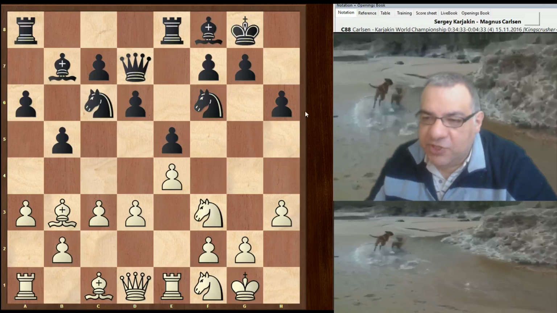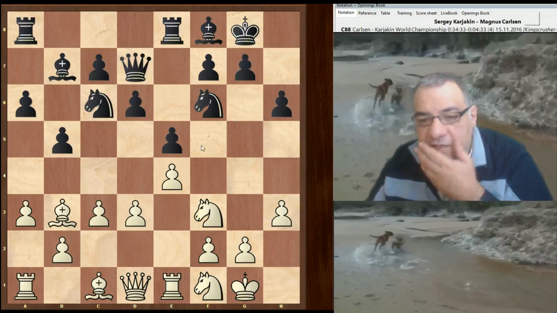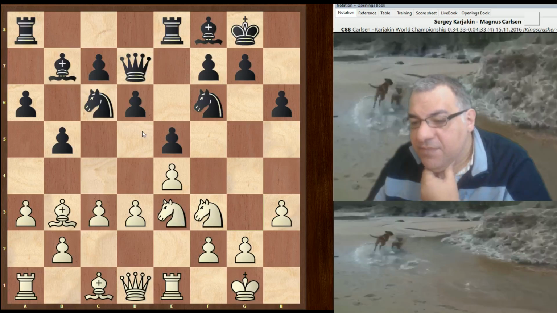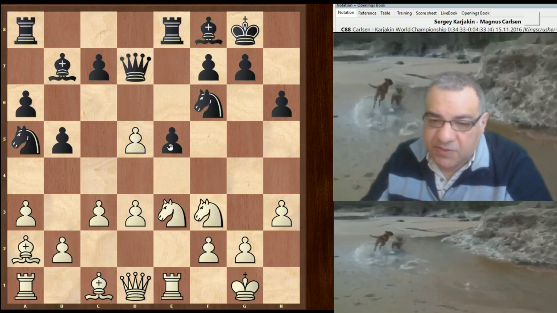I think it might actually be tricky. Let's just 100% check this position, if d5 can be stopped. Well, actually the engine is suggesting knight e3 with a small edge for white. Yeah, maybe this is viable. I don't think d5 is on the cards actually. I think there's a significant downside here. Yeah, it's possible. It's giving an edge for white.